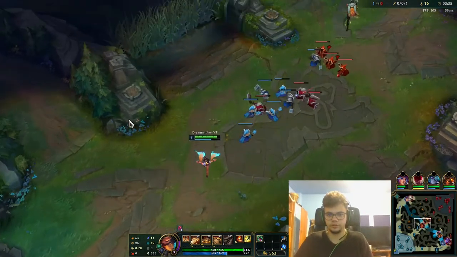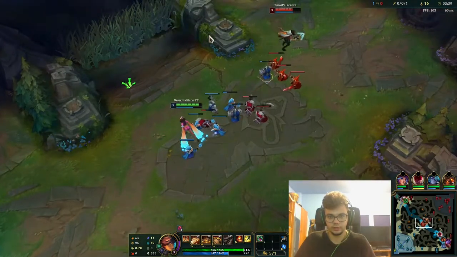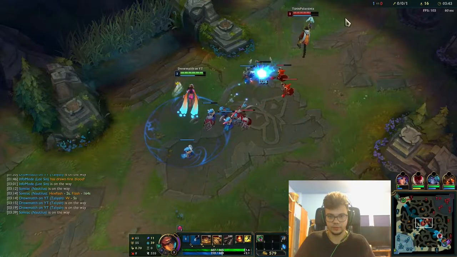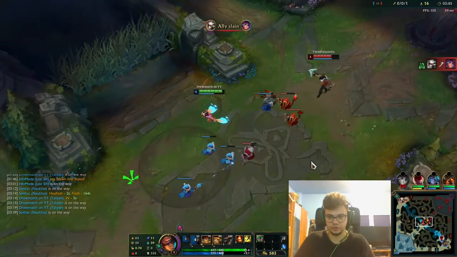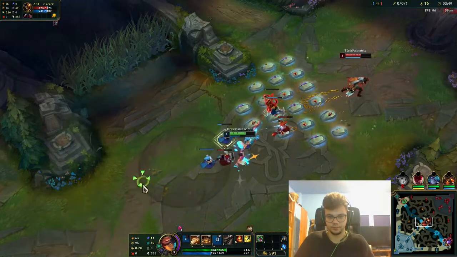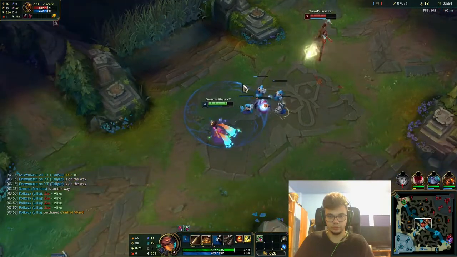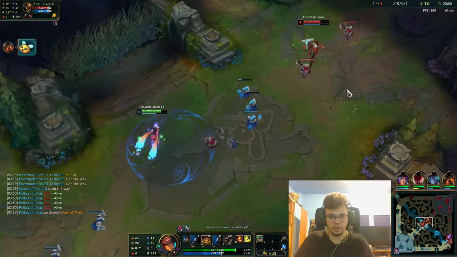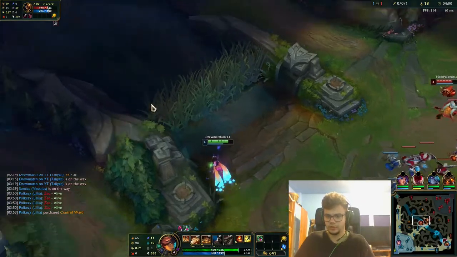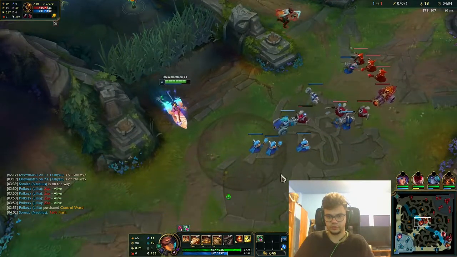I do not have a ward, so against Zac that's problematic, but I see Zac top, which means I can just push this in and I can just lose a lot of CS for no reason. That sucks. Now I'm not going closer to him when I'm below 50% HP, and I'm losing a lot of minions. Is that because I play Pantheon? Possibly. Too much Pantheon. So I'm going to throw a ward here so I can see the scuttle.